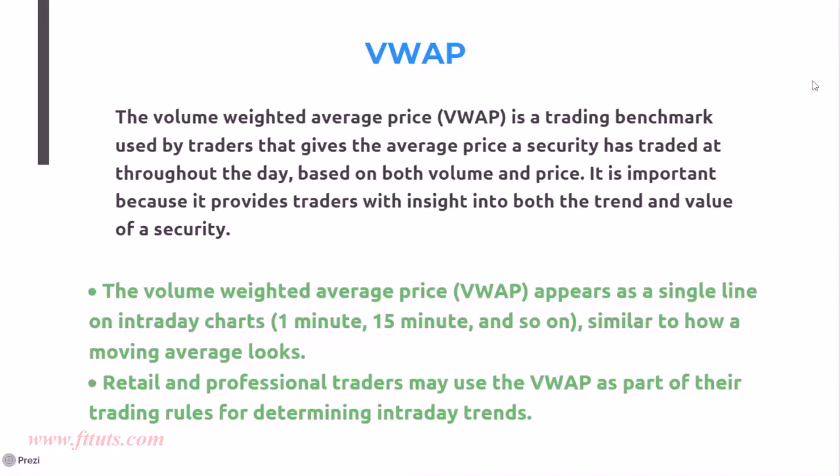Retail and professional traders use VWAP as a part of their trading rules for determining intraday trends. VWAP only works on an intraday level. If you try to use it on a larger time scale, it's not going to work because it's a day trading tool. So you don't want to try to use VWAP on long-term investing because it's really showing market participation and support and resistance levels based on price and volume for that day. But VWAP is a very important indicator that we do utilize in our stock trading more so, but I just figured it's an important indicator to know overall.